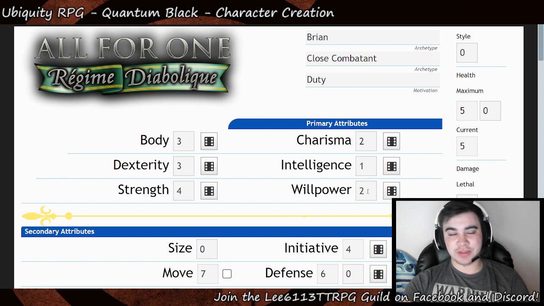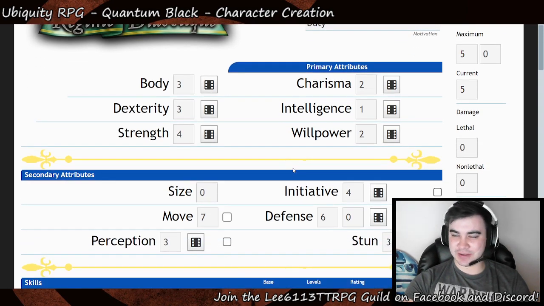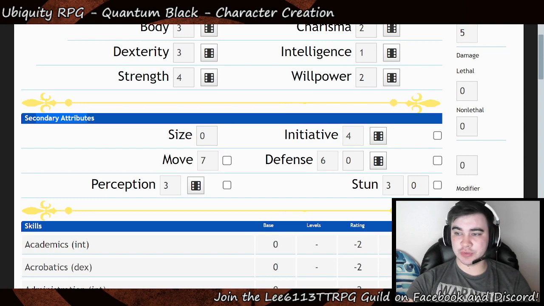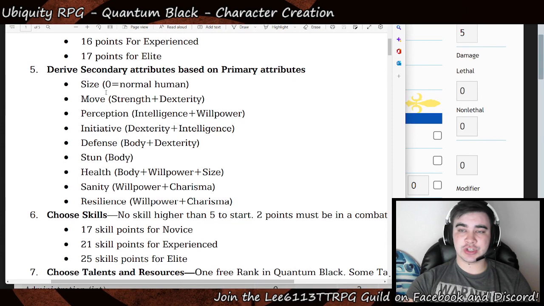Willpower would probably be the other one. That's what I did before, is I boosted him to strength 5 at a penalty to the willpower, but I don't think I want to do that just yet. This is going to automatically build your secondary attributes for you, so you don't have to do the math on it. To see what that is, just look at the cheat sheet for secondary attributes. You just do all the math for this.